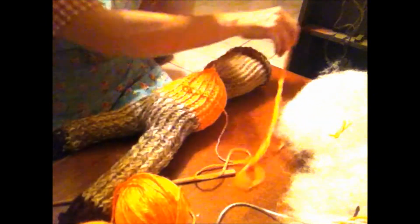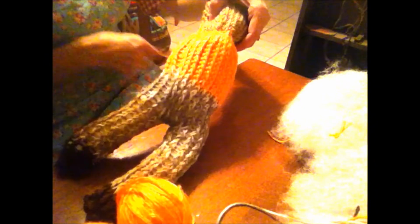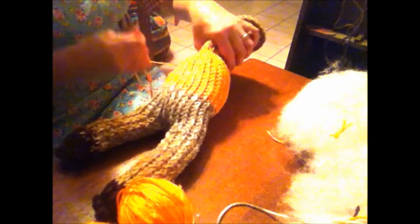Alright, and then I'm going to use my needle and yarn. I'm going to go behind it. I'm just going to wrap it around a couple of times and then poke it back through.